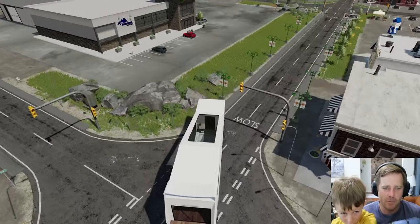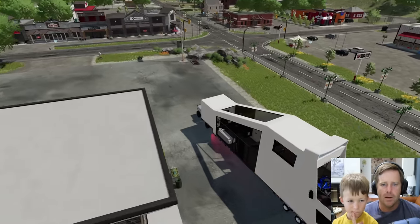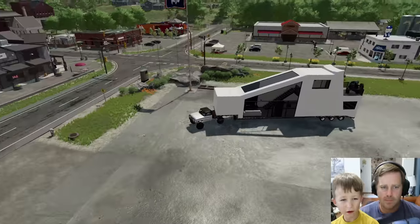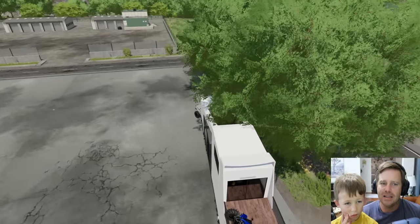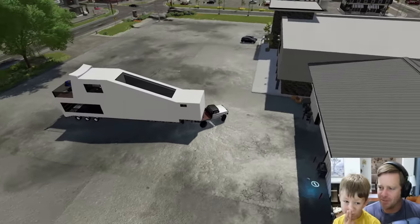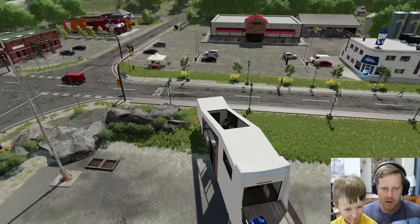We'll go right through the rocks — we're going to have to just do an off-road route right through the rocks. These traffic signs are a problem. We always end up hitting the signs on the roads. Yeah, we built these a little too tall — I was not expecting to hit all of the stoplights. So that's something we'll have to fix next time when we build more. We have to make sure we don't build them so tall because this is kind of a problem. Yeah, we shouldn't build mansions on wheels. That might have been a problem.